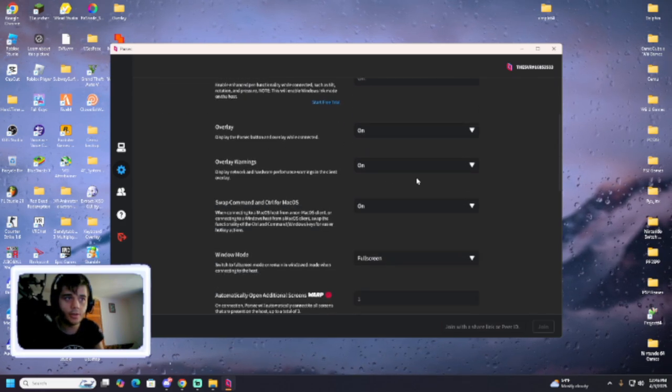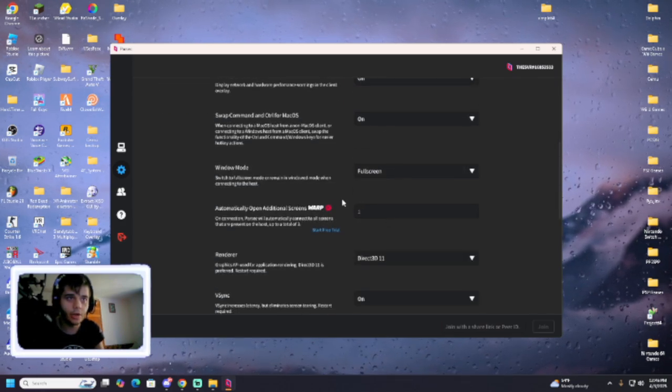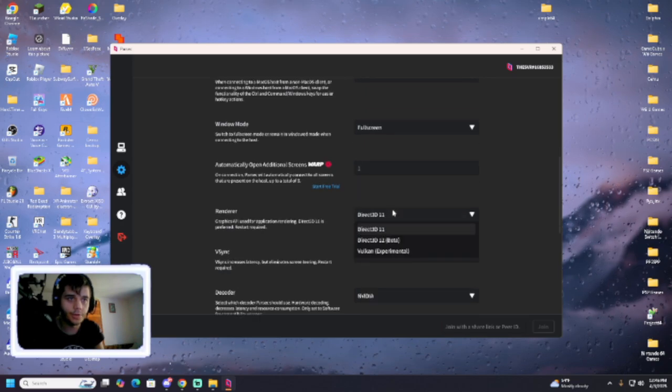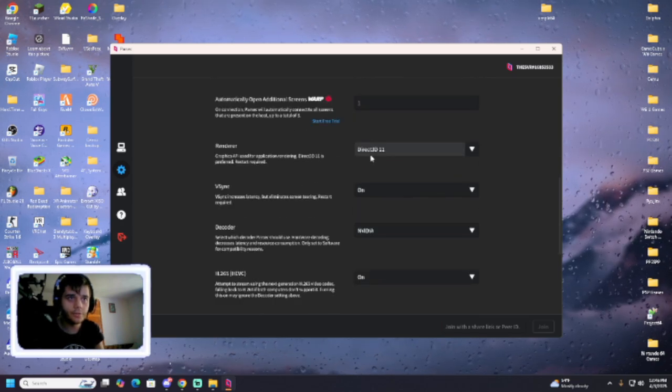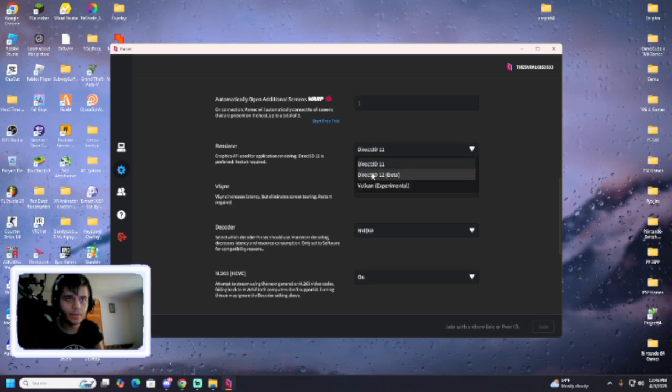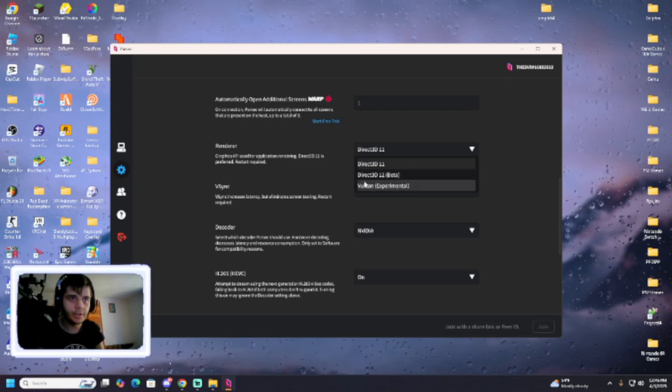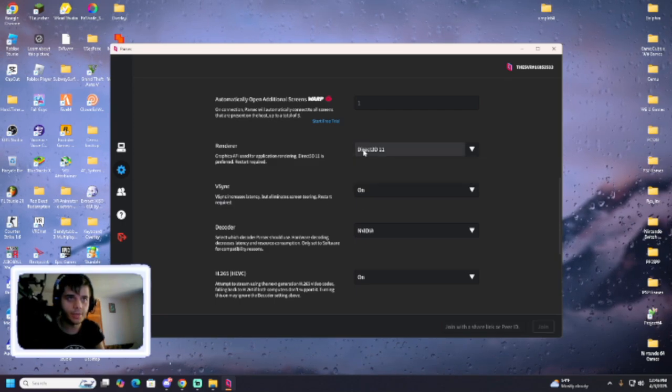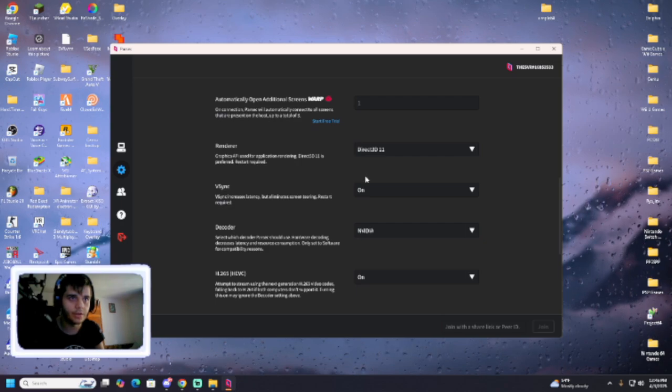and you can turn all these on for the majority of it. In terms of the renderer, you have to pick Direct3D 11, because some of these right there are very beta, very experimental. It's definitely not recommendable for the most part. It can cause some troubling issues with the frame rate and the latency and whatnot.